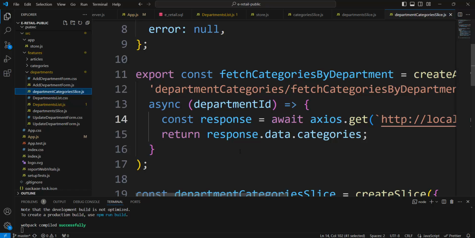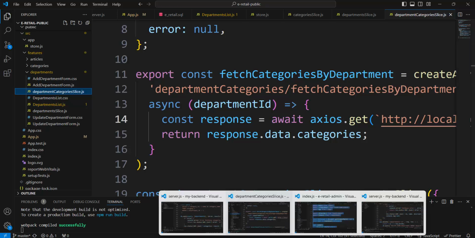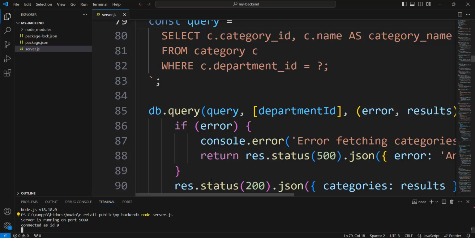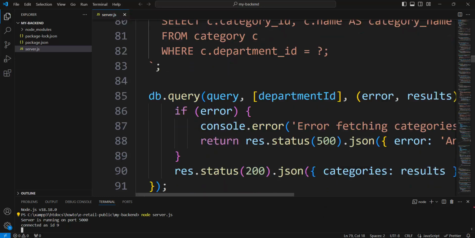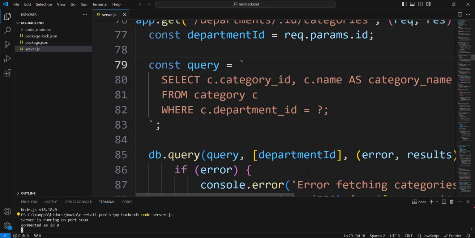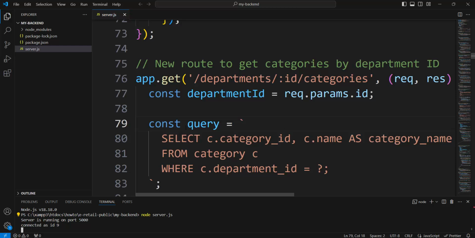And when we look at Express in the backend, here it is. Even though we have department ID, here it is important: these categories, and the department's ID is a foreign key in the categories table.